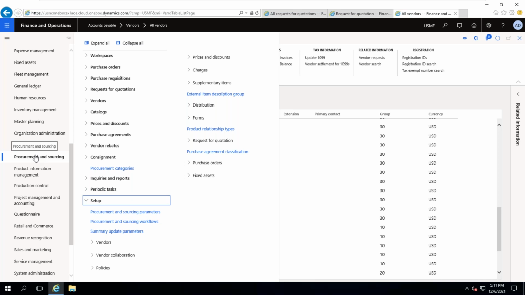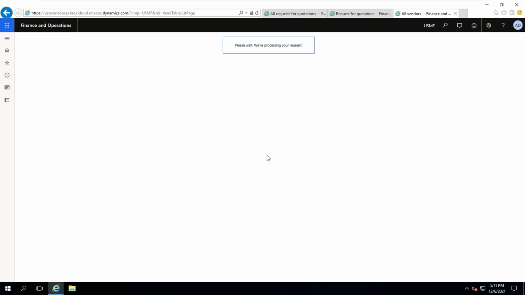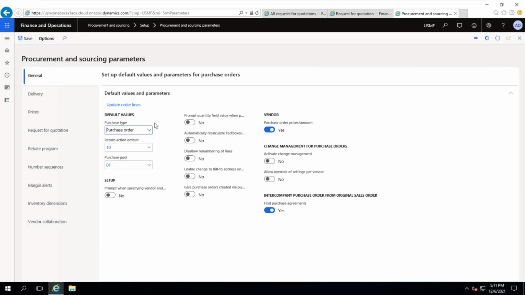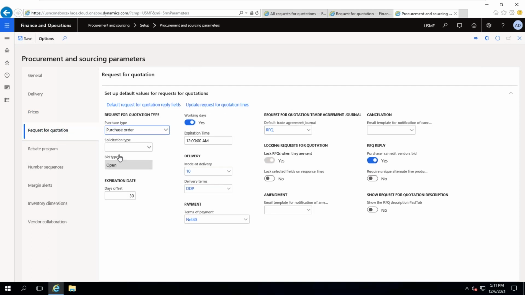In the procurement and sourcing module, setup procurement and sourcing parameters. For you it was disabled. So here, RFQ process, you need to enable this one: purchaser can edit vendor bid. Niklesh, this checkbox is disabled in your environment.